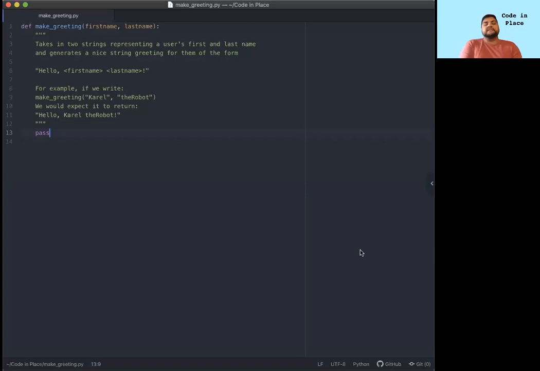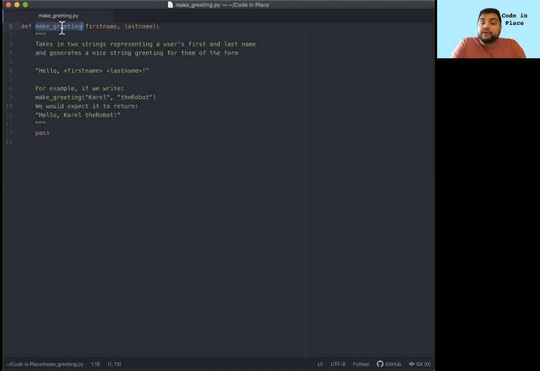Now, at first, when we see this, it might look like there's a lot to take in. So we're going to break it down line by line. The first line of this function is the most important. We see this special keyword, which is called def. What def tells us is that what's about to follow is the definition of a function. Remember, a function is just something that takes an input and provides output. The name of the function is the next part that always follows. In this case, we can see it's highlighted in blue, make greeting.